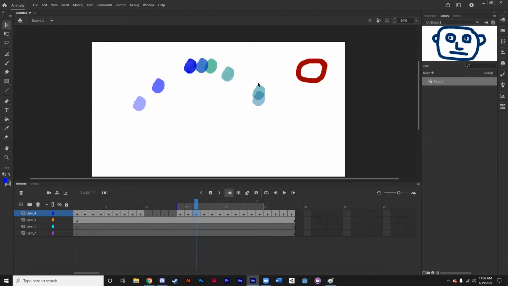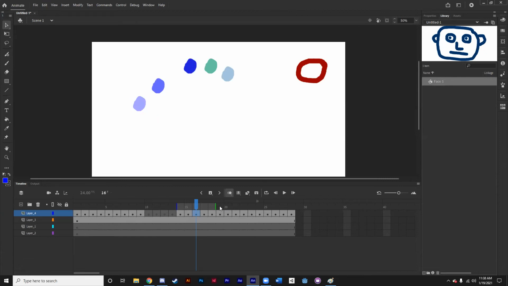So I extend these out. It's a little confusing now just because of the way I have it set up, but I can extend this as far or as short as I want to. This helps you get an idea of where your keyframes are in relation to each other. The closer they are to the actual object, the brighter they will be. So this is a brighter blue, the one frame before, and the frame before that, 2 frames from where I am now, is still a little bit lighter.